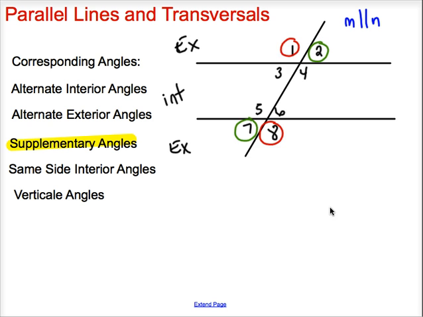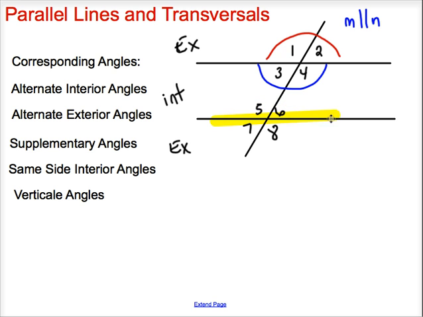Next one, supplementary. Supplementary is going to come in handy very often, okay? When you see supplementary, look for your straight lines. So here's a straight line. On this straight line, which 2 angles are supplementary? You got 1 and 2. 1 and 2 will be supplementary, and what else would be supplementary here? 3 and 4. 3 and 4 will be supplementary to one another.